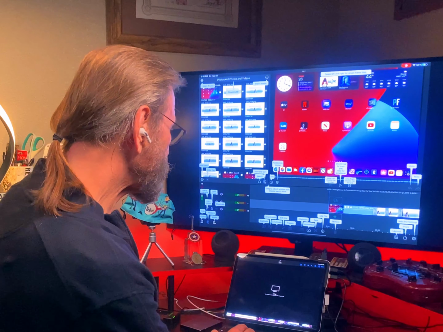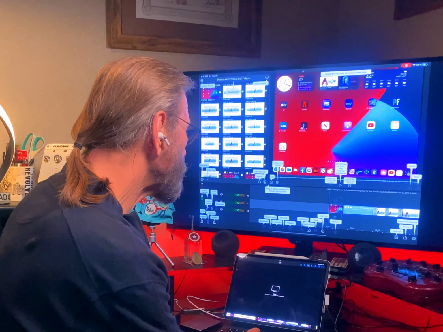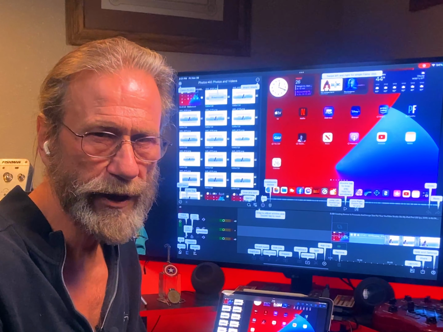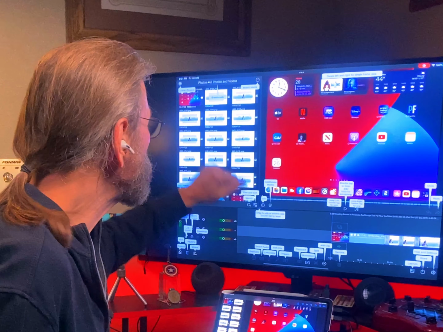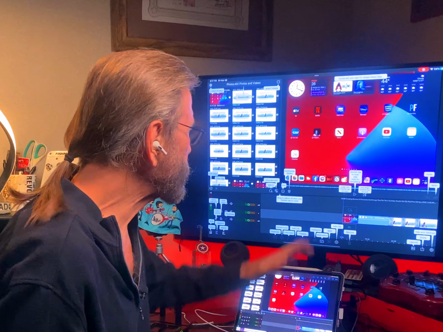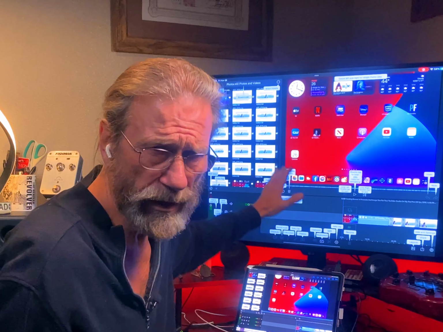So this is the basic interface, and this is where I want to stop for just a moment. This is the basic interface for LumaFusion. You have your review window up here in your top right-hand corner. You have your access area to all your files, your video clips, your photos, and down here, of course, you have your timeline. And the timeline is where you bring all of your media in, and it's reviewed on your window. Okay, so that's the basic layout.